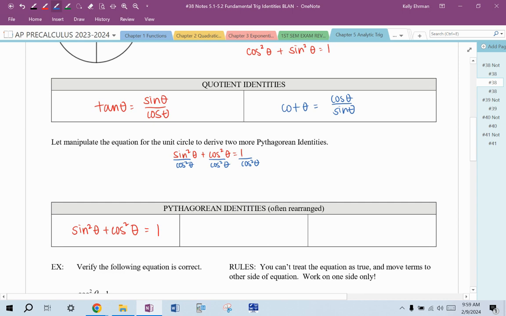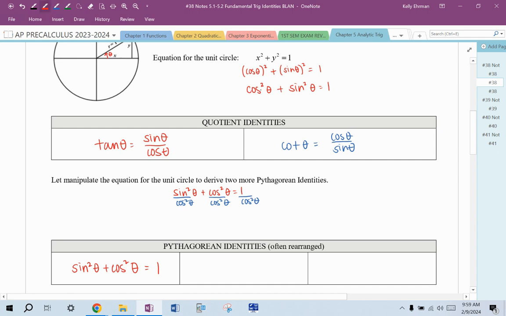Okay, now what about sine squared over cosine squared? Just like I wrote cosine squared before as cosine in parentheses squared, sine squared over cosine squared is the same as sine theta over cosine theta, quantity squared. And remember, our quotient identity says that's tangent squared. Sine over cosine is tangent, so tangent squared can be written like that.